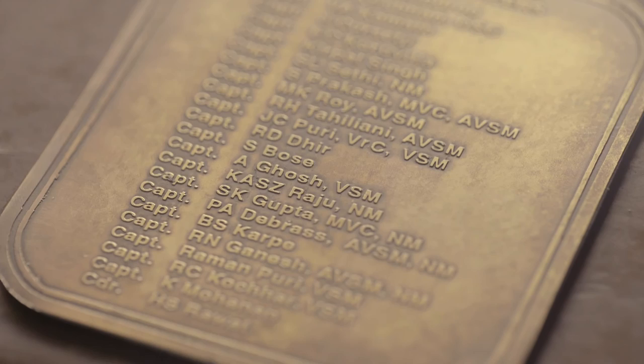Then I thought of this idea of sending out a signal to everybody who were part of Vikrant during our operational days and maintenance time. So this was a signal which I sent out on the last day, addressed from Vikrant to the fleet, to the CNC of the command, to the dockyard admiral, and the ships which were there in the fleet at that time. And I'll read it out.